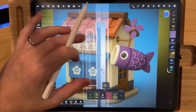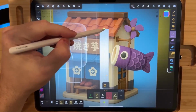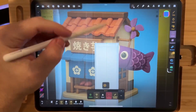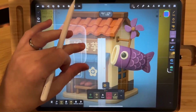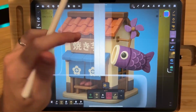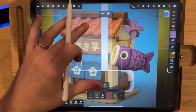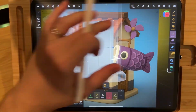Okay, with that out of the way, let's go ahead and see if we can't get this geometry for the door a little bit closer to the actual size of the door frame. For now, we'll make it a little bit bigger. If we need to adjust it later, it's not a big deal. But yeah, we'll just keep it just a touch bigger than the actual frame of the door.